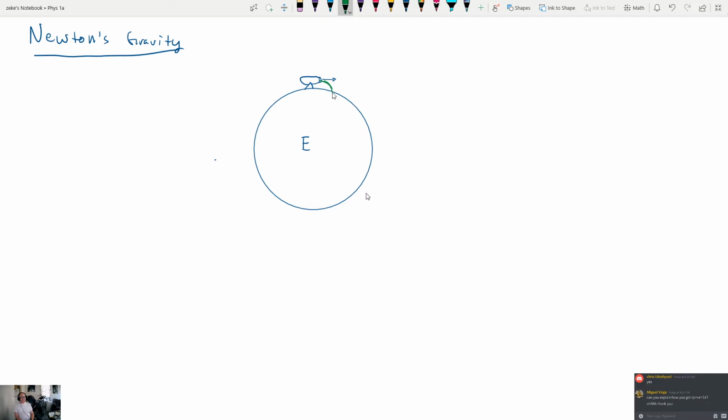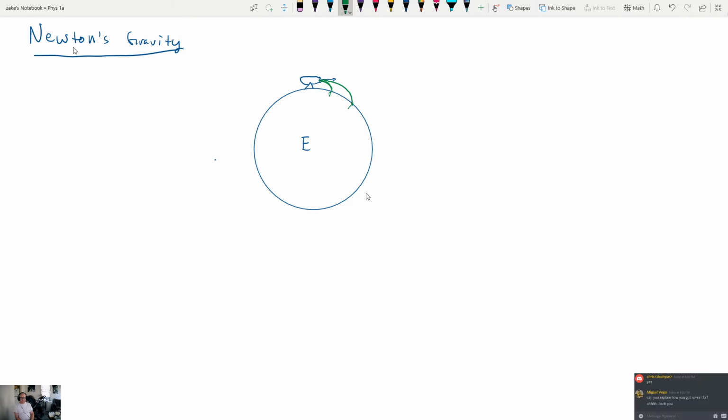Now, if you want to change the profile of this trajectory, if you want to make the cannonball go farther, let's say instead of hitting this point on the Earth's surface, maybe you want to blow up someone's castle that's located over here, what do you need to do to the cannonball to make it go a little bit farther? Well, you just need to make it shoot faster, right? And if I shot the cannonball a little bit faster, it certainly could go along a trajectory and maybe land at some point right there.